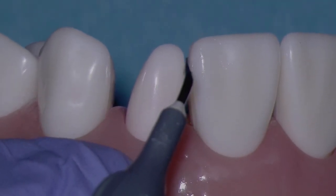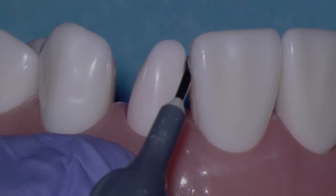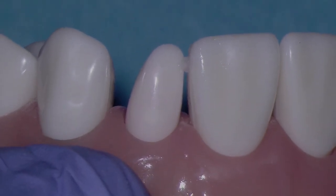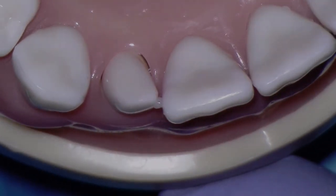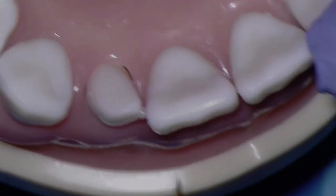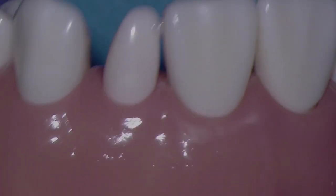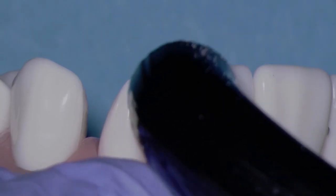So we come in, we put this dot of cold flowable composite at the contact area. That's going to be right in the middle of the contact, just like this. We'll put a dot of cold flowable composite at the contact area. That's going to be in the heart of the future contact. We don't want this to be too far to the facial or to the palatal, like I was saying. You want it right in the heart of the contact, both buccolingually and occlusogingivally. Let's go ahead now and cure.